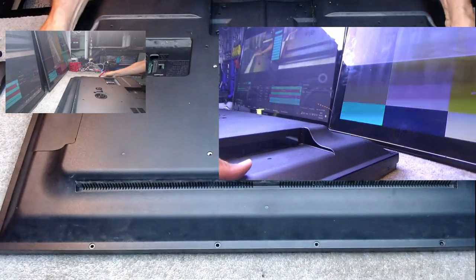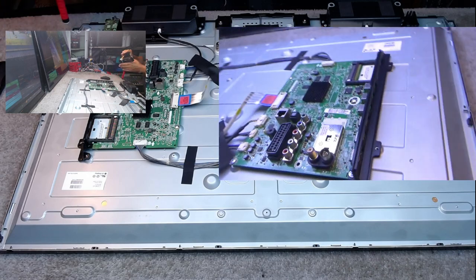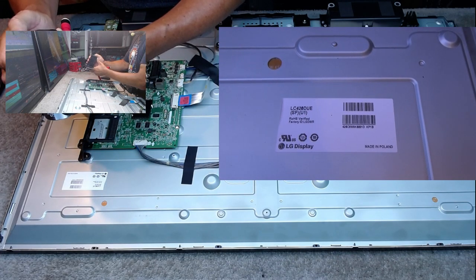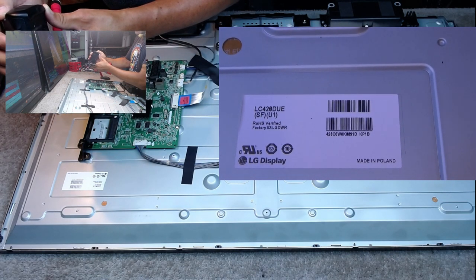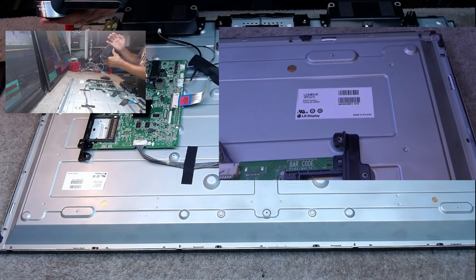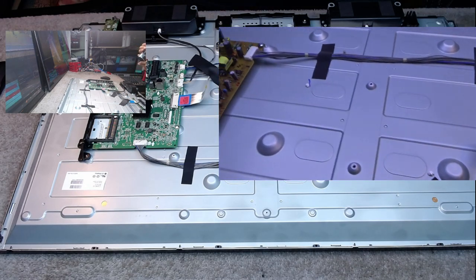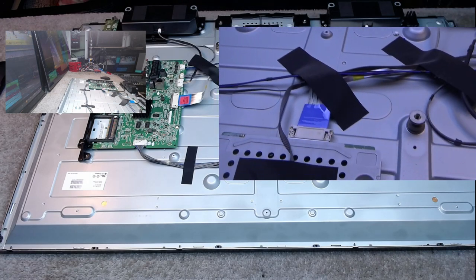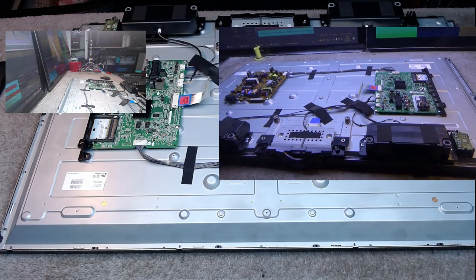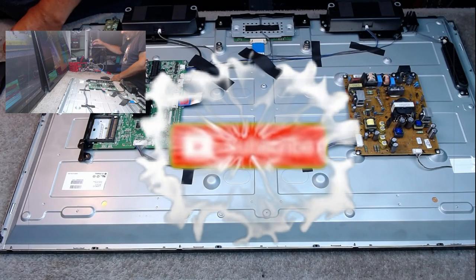Now, I have already taken the back off this because I needed to know what screen was inside. LG used two different screens for this one. And on this particular occasion, I've got the more common LC420DUSFU1, but the LC420DU guides you to which backlights to use on this. Always the same power board and always the same main board, and depending on what screen, always the same TCON. A very sturdy, reliable TV, of which we are going to try and bring back to life. I don't see why not.